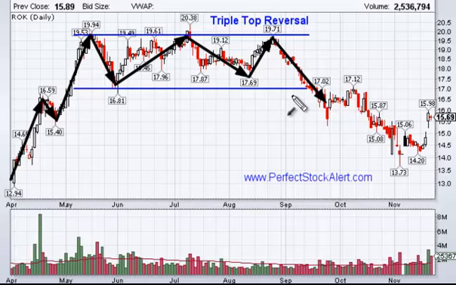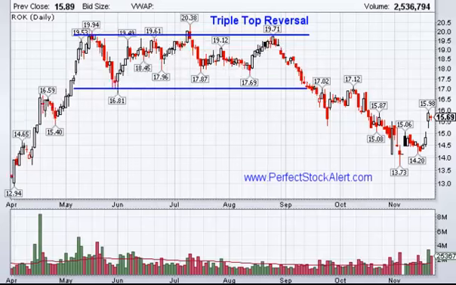This is actually quite tough to spot because it will look like different things along the way as it's developing. The first thing you're going to note is it could have been a formation like this. All right, you would have seen an ascending triangle or a flag pattern. Different things you could have seen there. Let me clear that up a bit. In the early phases, you could have seen the first hit and second, and thought you were seeing a double top reversal, and finally it turned into a triple top.